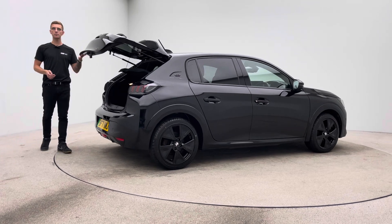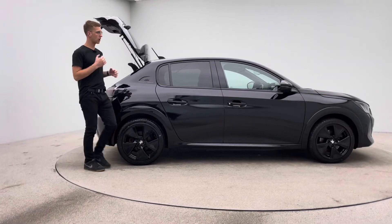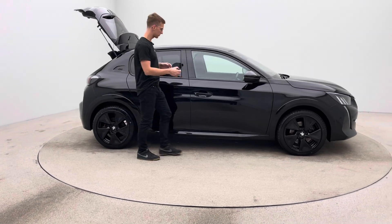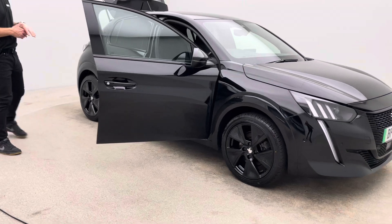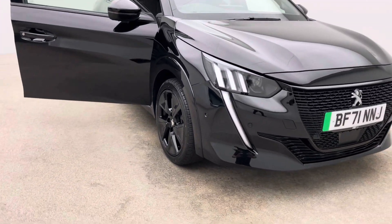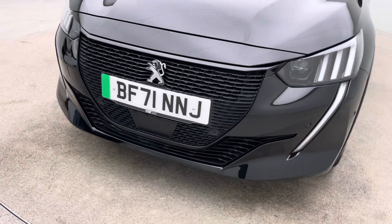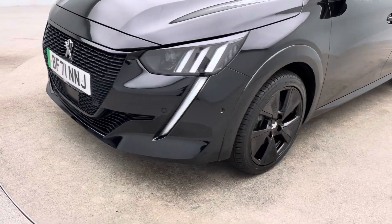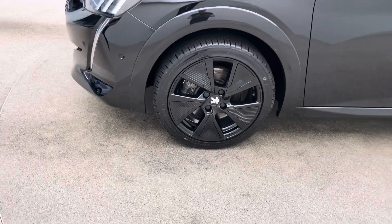Two keys, type 2 charging cables, a seven day money back guarantee, and a click and collect and a home delivery option made available to you. For the advert you may have already seen, there is a full interior and exterior 360 high definition spinner, high definition photos, hotspot images and a full detailed description showing you how well these cars are presented and how we look after all of our vehicles here at Car360.